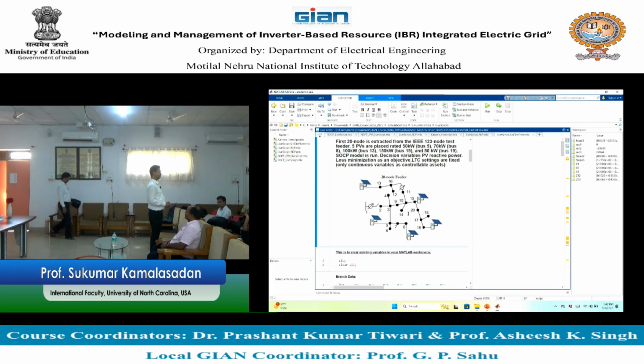Who does that numbering? Basically, we do the numbering. In real life, there is no such number. The IEEE test system will give you numbers in sequential form right from the substation to the last point. These numbers are assigned from the substation to the last point by the test feeder system itself, which means you can just borrow the test feeder and run it with the numbering. You don't have to number it.